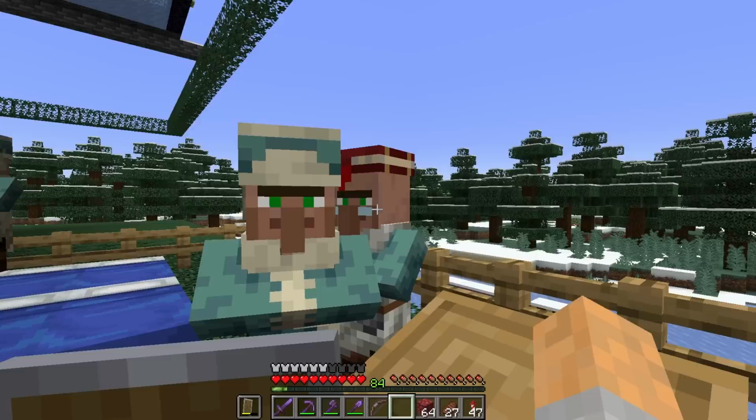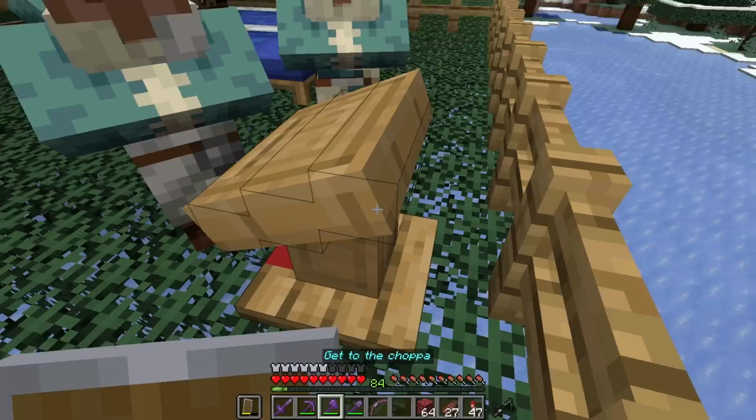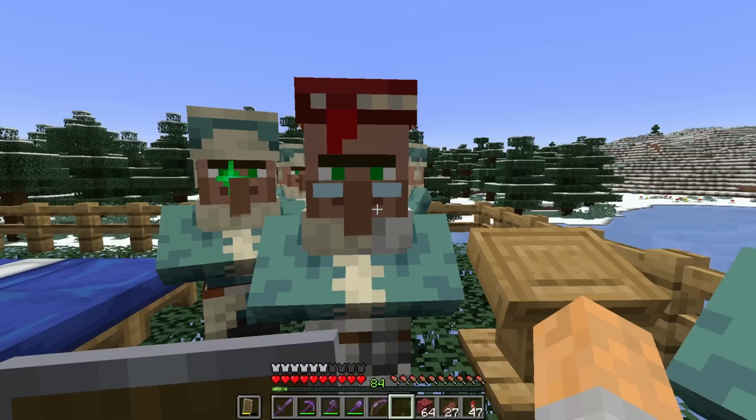Okay, so the book we're after is Frostwalker. Yeah, we're after a Frostwalker book. In fact, we need 10 Frostwalker books. That's not for the villagers. No, no. The villagers are going to be in some little pods on some soul sand. We'll talk about that a bit later on. But yeah, got to keep cycling until we get Frostwalker.